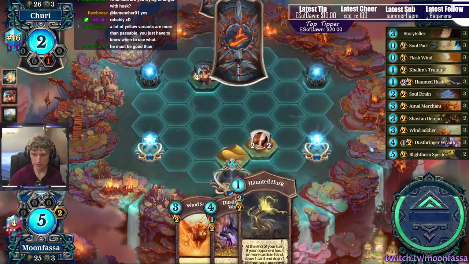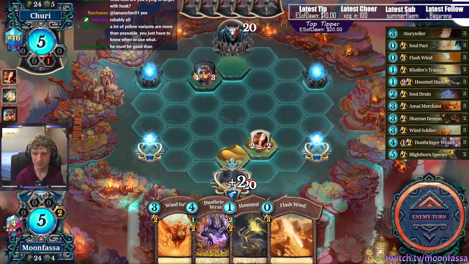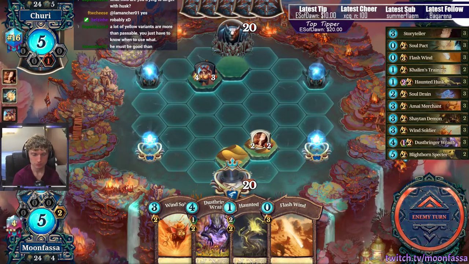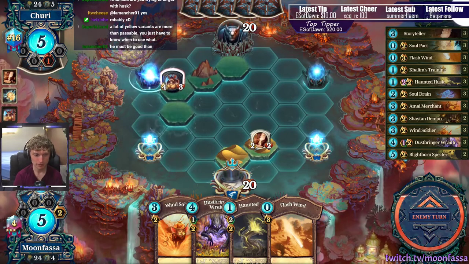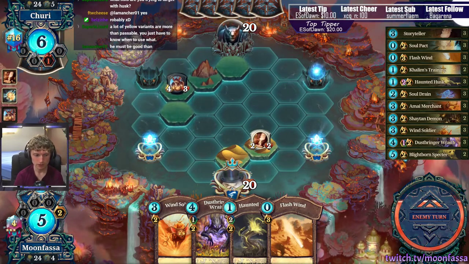Oops, I didn't need to end there. I just realized. Not punished. Must be good then. A lot of yellow variants are more than passable. Just have to know it. Know when to use what.